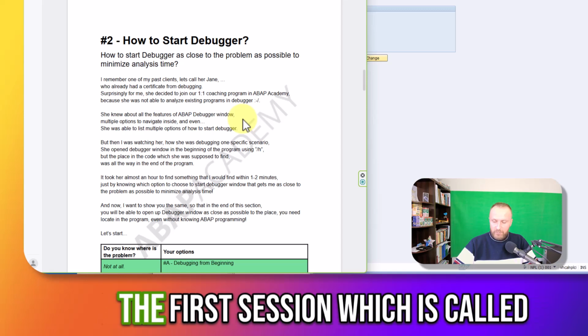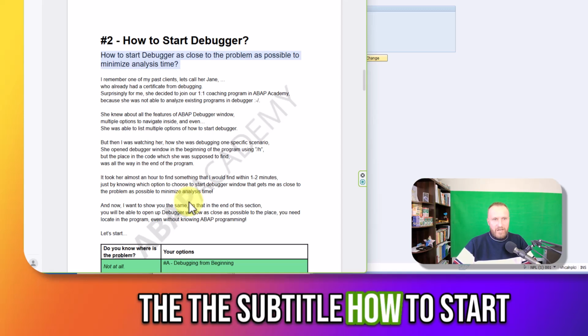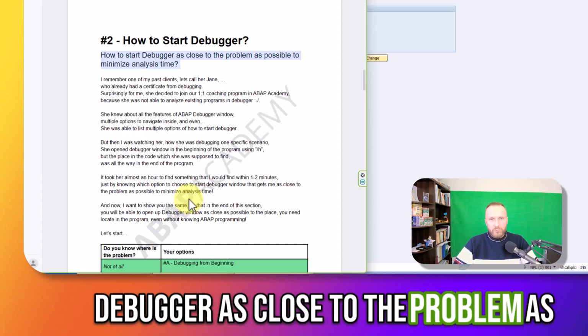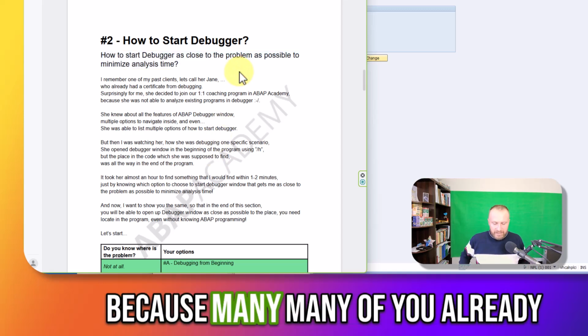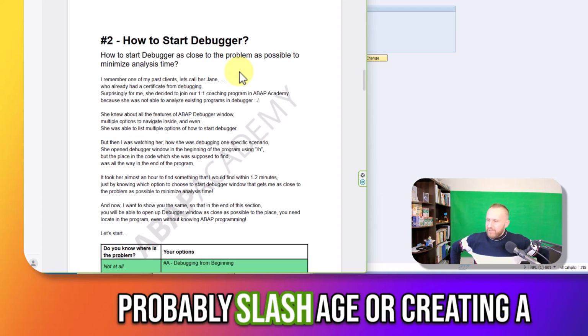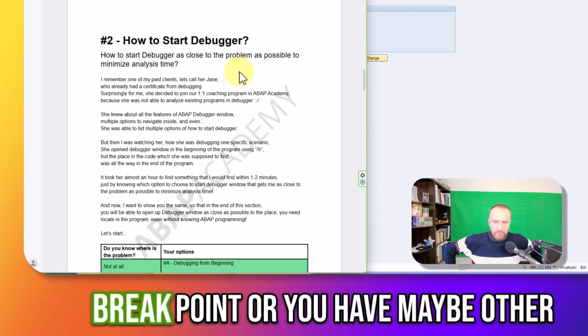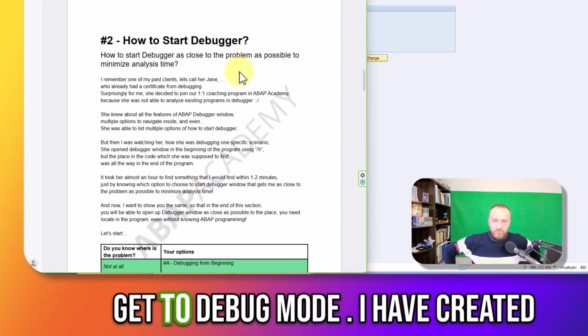We will start with the first session, which is called How to Start Debugger. I've chosen the subtitle, How to Start Debugger as close to the problem as possible to minimize analysis time. Because many of you already know how to start a debugger, probably /h or creating a breakpoint, or maybe other ways to get to debug mode.